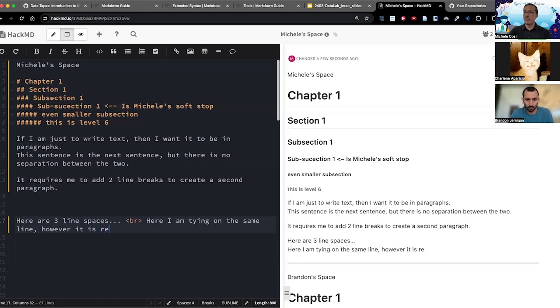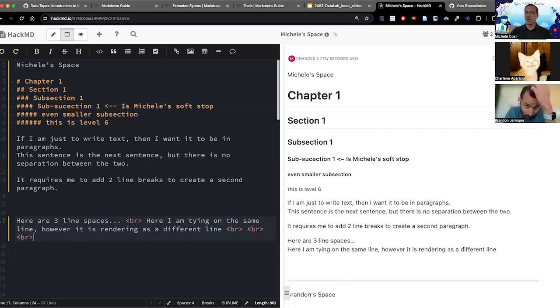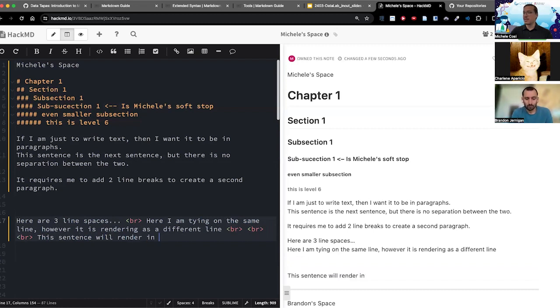However, it is rendering as a different line. And by the way, BR here means break. I can type as many BRs as I want, and let's just say that I put in 3 BRs. This sentence will render with 3 line breaks.